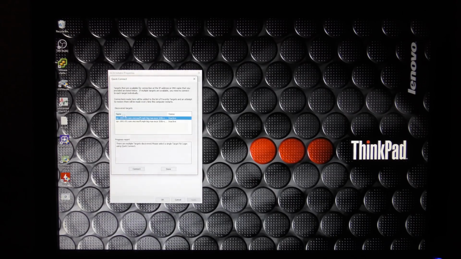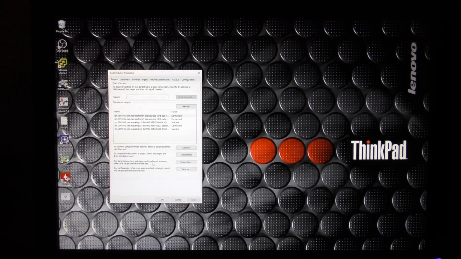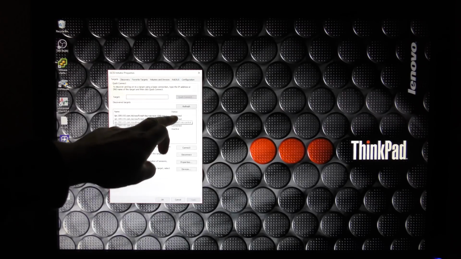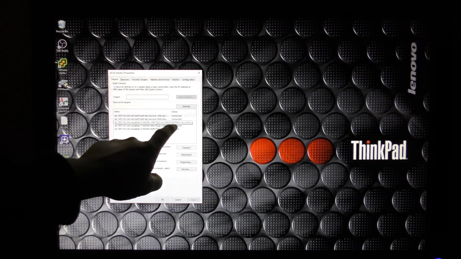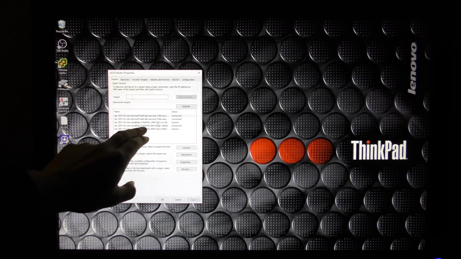So let's quick connect to that, and we can see that it has these two drives that we can connect. So let's just pick the first one, the 10 terabyte SAS drive. Connect to that, connected. Let's pick the other one, connect to that, connected, and done. So it says we are connected here. I am also connected to my ISCSI SAN.